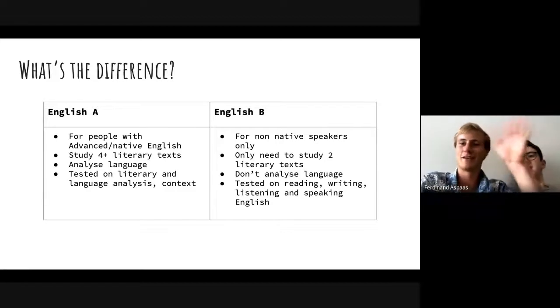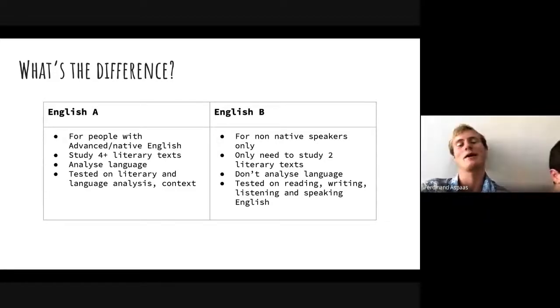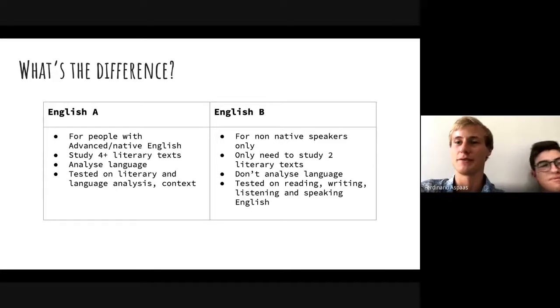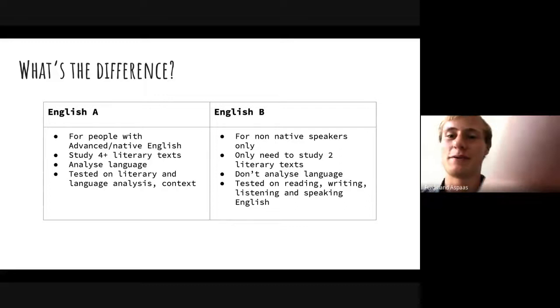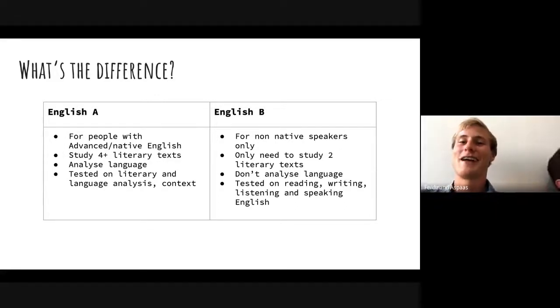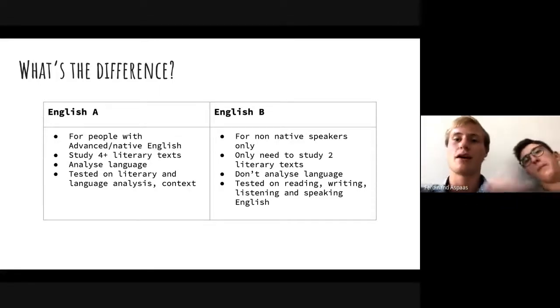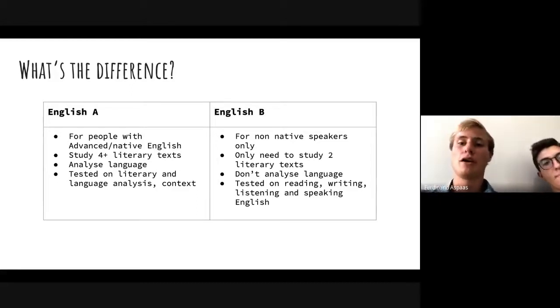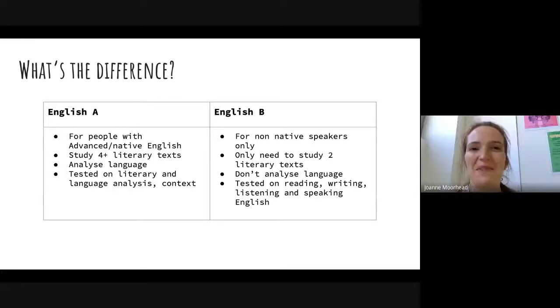Yes, hello everyone, I'm Ferdy and I'm from Norway, and I chose English B mainly because of the pace in the subjects, that since I'm not a... Excuse me, 1 second. Sorry for that. Yeah, mainly because of the pace, and I like literature, but I will learn the skills with my self-taught class, and then I could spend my time on English B learning the more useful skills I will actually use here in Dilijan, since I was not that comfortable in the beginning. Great, thank you very much.